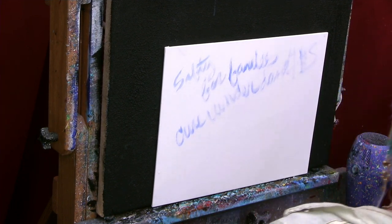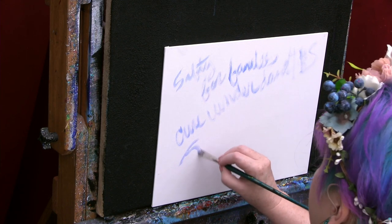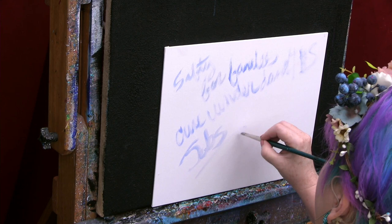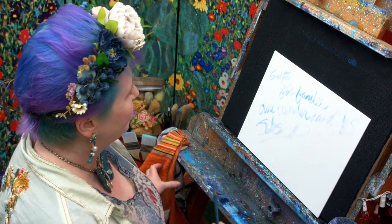All right. And then the last one was jobs. We need some jobs. Everybody who's looking for a job, I'm wishing you get a job. And so those are our wishes today, even though it was a little bit crazy. We usually write them in watercolor pencil, but today we got the wishes in. That's the big thing. We got them in.